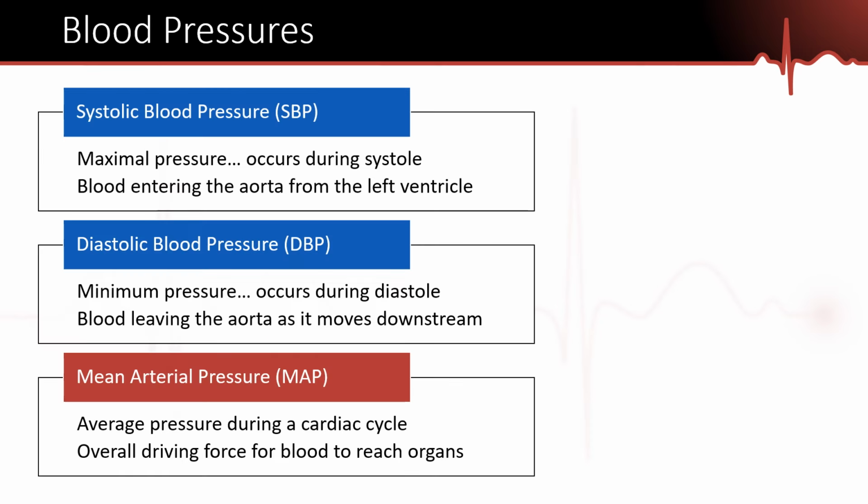So now that I've talked about the terms systole and diastole, we can talk about the terms systolic and diastolic blood pressure. They're not the same thing, but they're related to each other. Systole and systolic blood pressure are not the same thing. Diastole and diastolic blood pressure are not the same thing. However, they are definitely related to each other. So how are these terms related to one another? To be able to explain that, first of all, you have to know what blood pressure is.